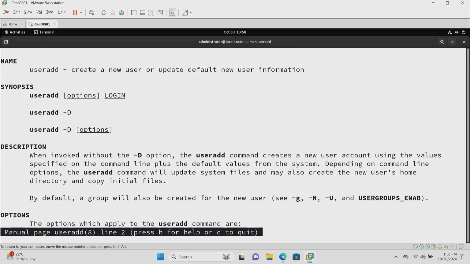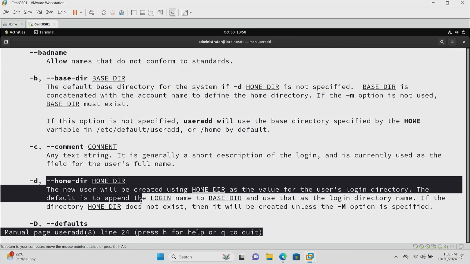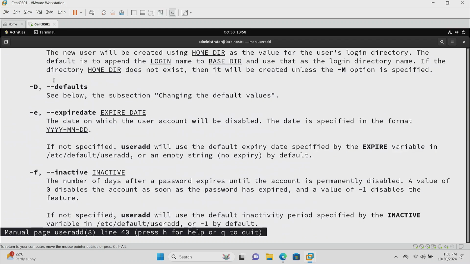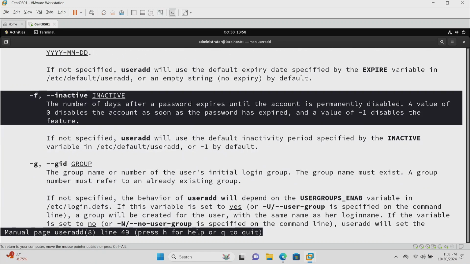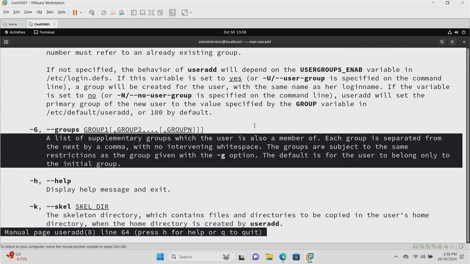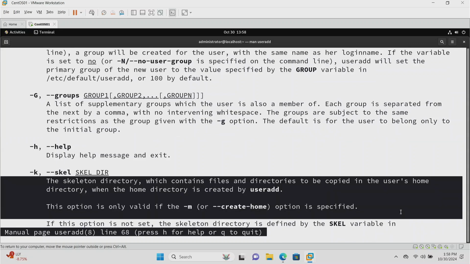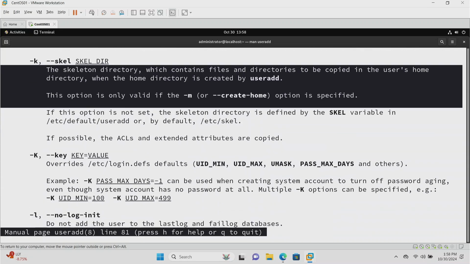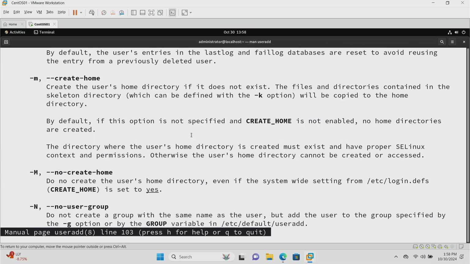So things such as, down here, what you see: any comment field, their home directory, whether or not they are using default values, the expiration date for the account, the number of days after the password expires until the account will be permanently disabled, any group ID if you want to change the user's initial default group, any supplementary groups, the skeleton directory you can use to design the user's home directory with other files, any keys you want to add, whether or not you actually want to create a home directory.